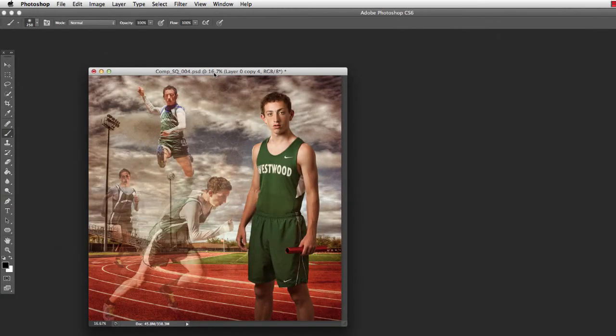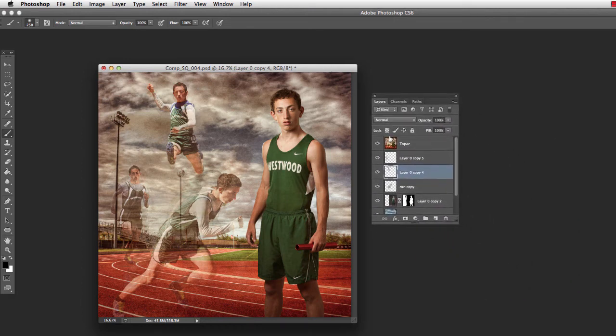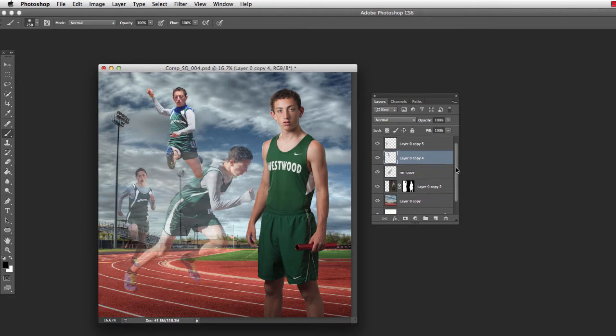Now let's look at a couple that involve layers. Let me get my layers palette over here so you can see what we're doing. Let me turn off this top layer. Let's say you're putting something like this together, and you've got a few different layers here, and you've got one here that you don't like: this layer is behind this layer where that knee is blocking him.